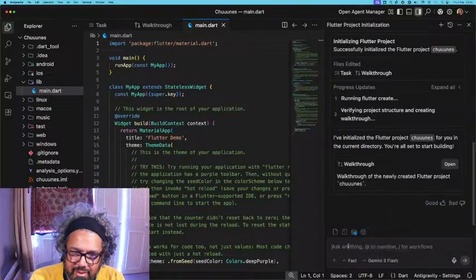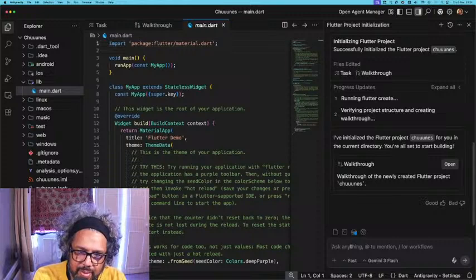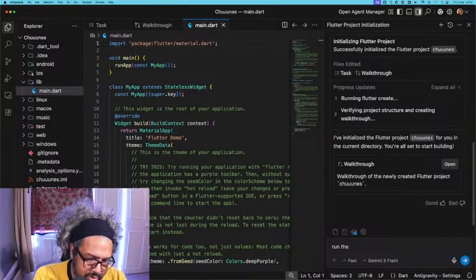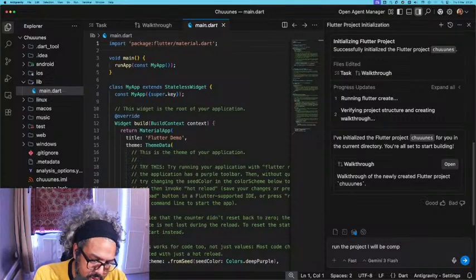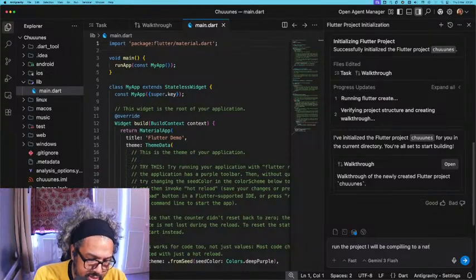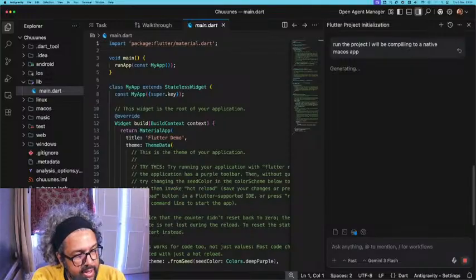Okay, yeah, whatever. So let's go with run the project. I will be compiling to a native macOS app. Okay, let's run that.